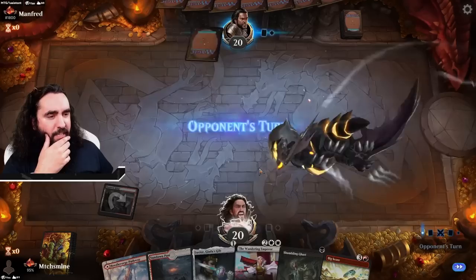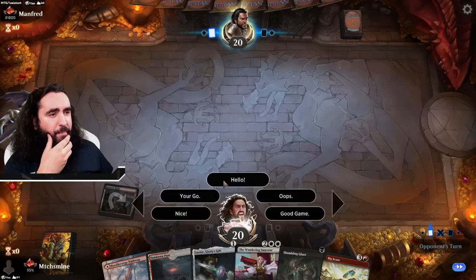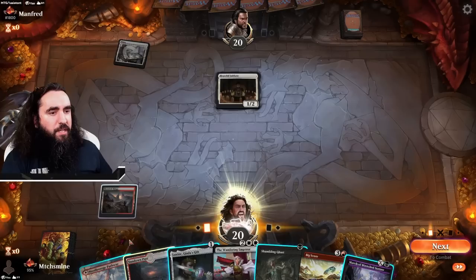So am I bringing down the Luxior here? I think I am. Like, what am I afraid of here? A lot of things. Like, what is a person like Manfred playing? Let's give him a friendly wave of the hand. Hello! Oh, they're Boros. Okay. They're just freaking Boros. I mean, hey, what am I supposed to do about that now?